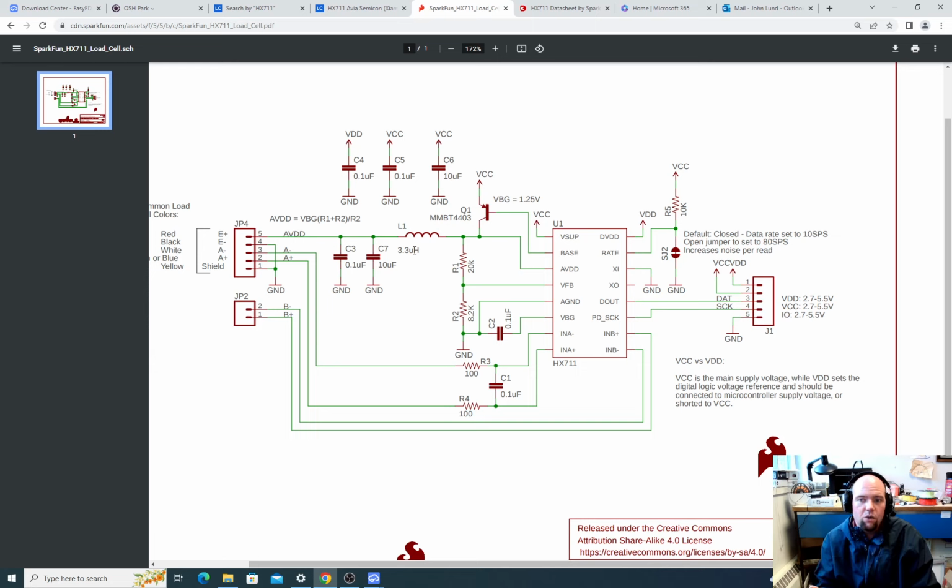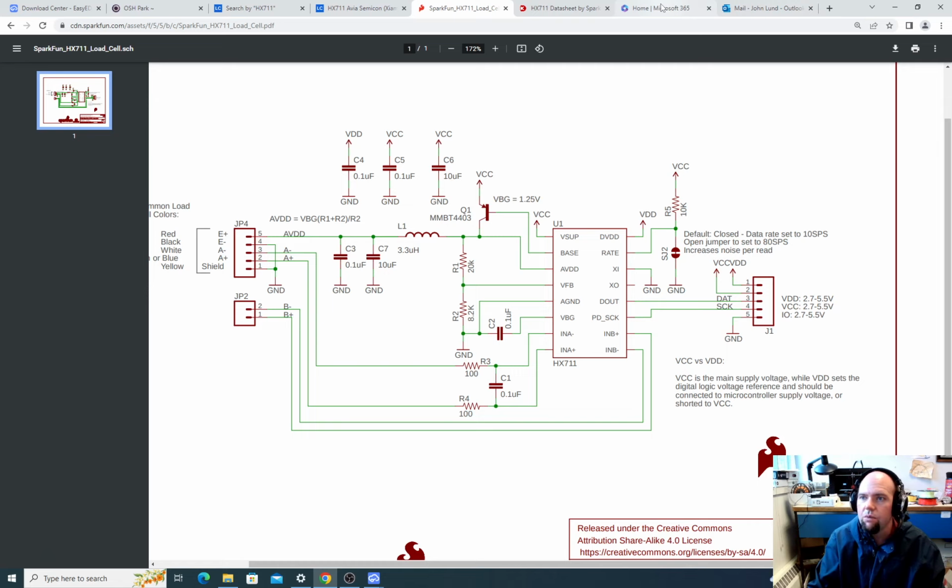So if you're using one deliberately to absorb high frequencies, switching noises, all sorts of messy stuff you don't intend. In this case, we're trying to generate a voltage supply for a strain gauge bridge. And we want that voltage to be dead steady smooth. It should be pure DC. There should be no AC. So they're putting this inductor and these capacitors here as a way to really filter that out.